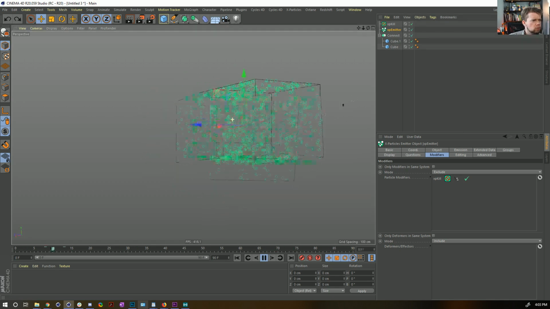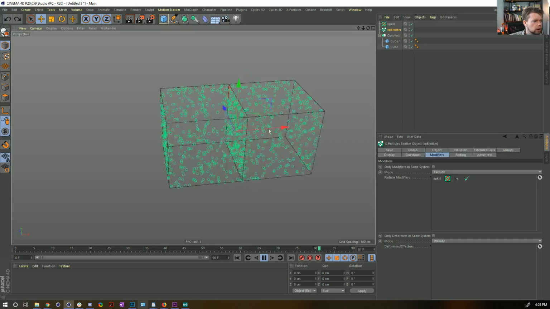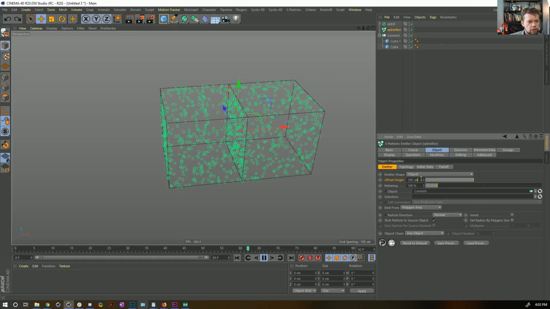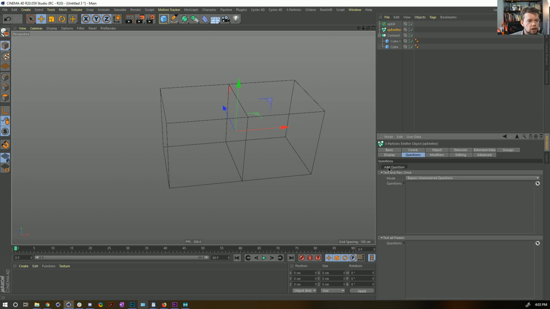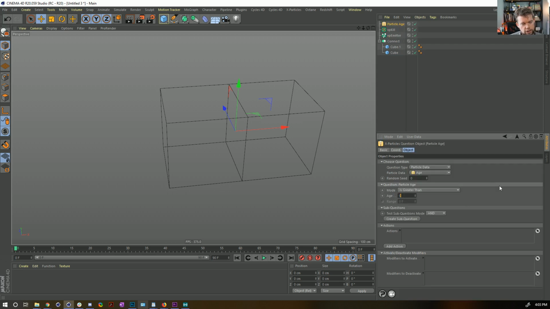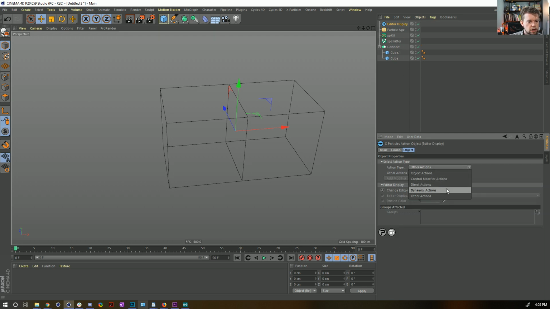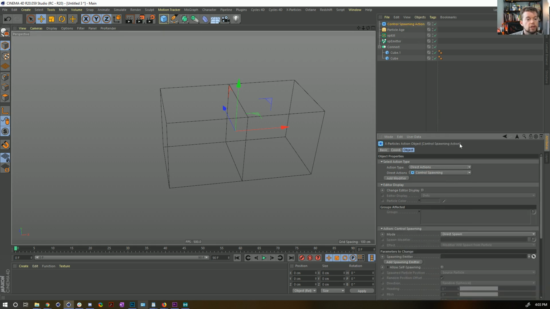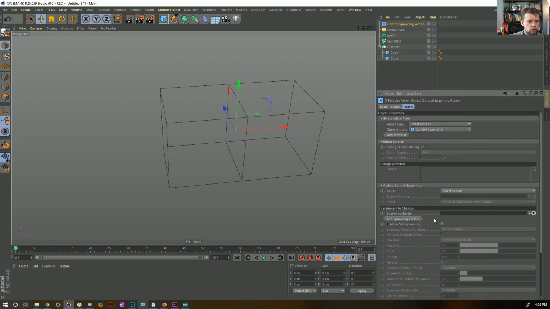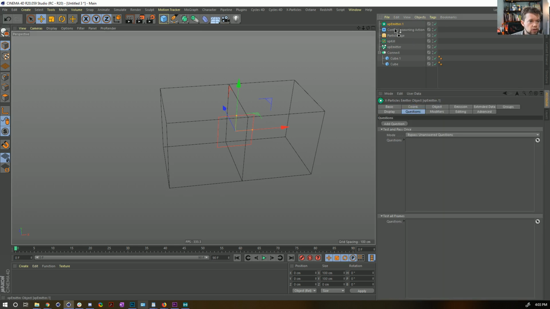So anyway, you can see now these are all source points where things can be emitted from. In fact, I'm going to set the offset origin back to 0. So those can all emit points. So let's go ahead and add in a question, and the question is going to be if the age is greater than 0, then it gets to add an action, and the action is going to be a direct action. A direct action is going to be to control spawning, and the control spawning is going to create an emitter, and the emitter will be a child there just so I can visually tell that that's what's controlling it.